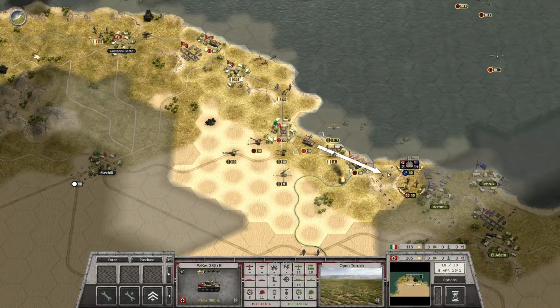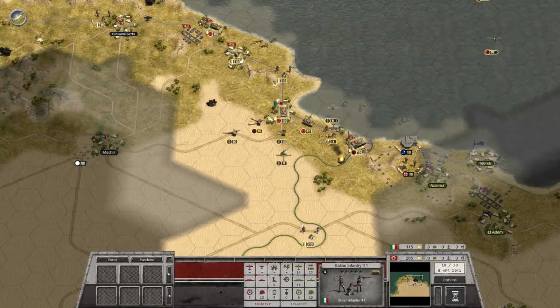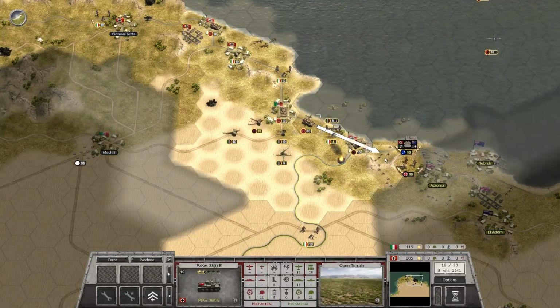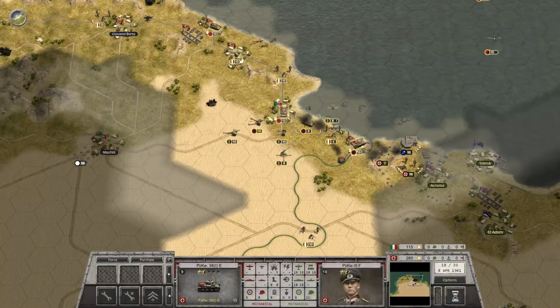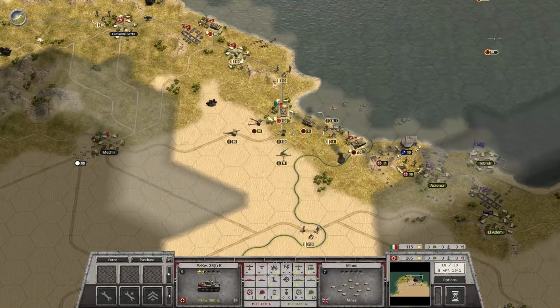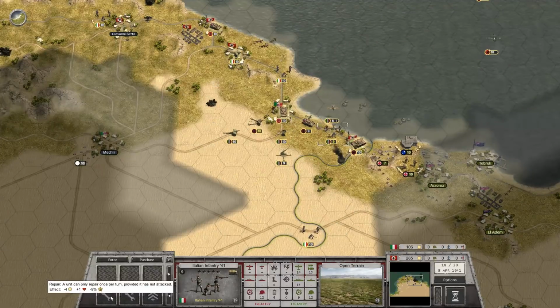I believe we have mines here, so I'm not gonna move my tank in there. How would that work anyway? He would just stop in place, I guess, and take some damage. Actually, I want to see how that works. Yeah, so he takes 1 damage in place, and we reveal the mines. That's quite funny. Let's get this one back up to 9.